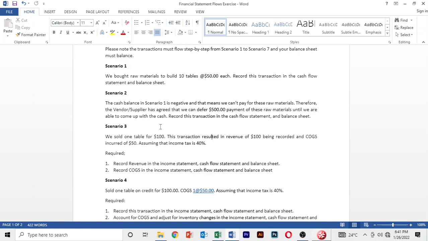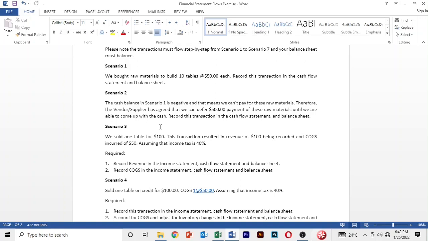If you have knowledge of accounting or some previous accounting background, you will know at once that this is a cash purchase. So we need to see the effect of that in the cash flow statement and the balance sheet. But before we do that, you need to understand that when we buy inventory, right, in this case raw material is inventory, right? When you buy inventory, since it's an increase in inventory, we'll record it as cash outflow in the cash flow statement.